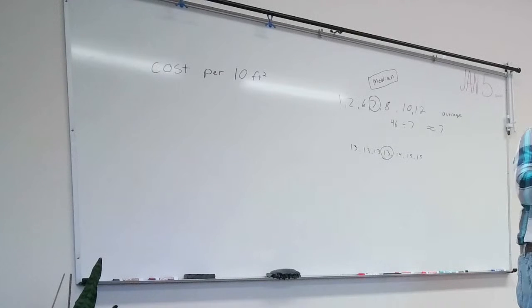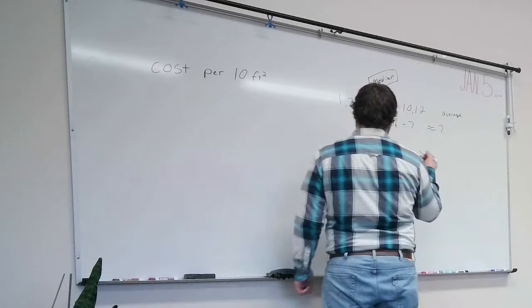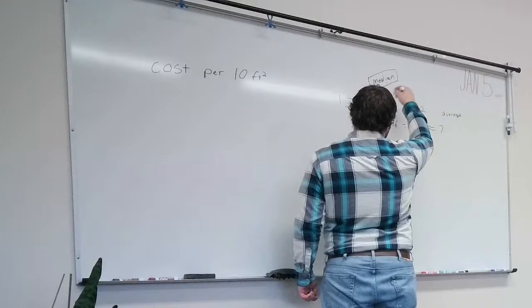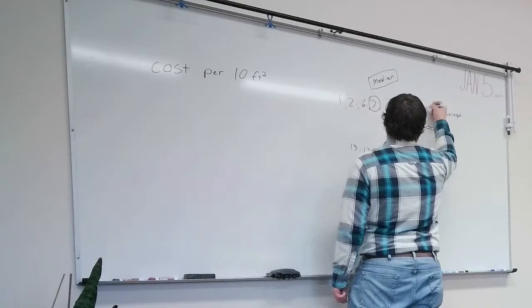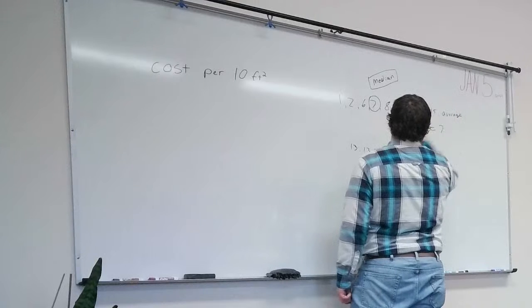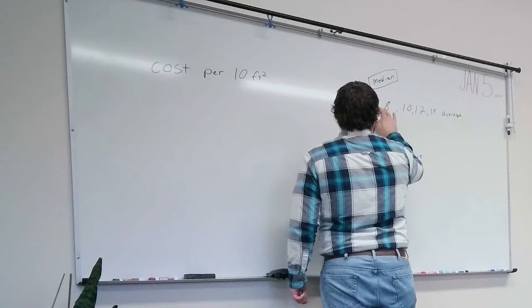Oh, sometimes there's, if you have a data set where there's an even number of values, you can still find the median. So say we have this, well, I have one more number here, 15. We want to find the median of this group of numbers. Now we don't have 7 anymore, there's no middle.